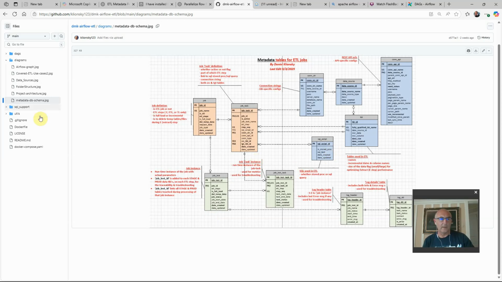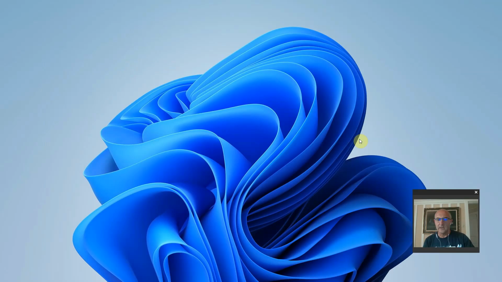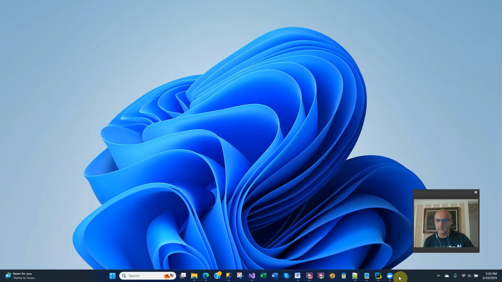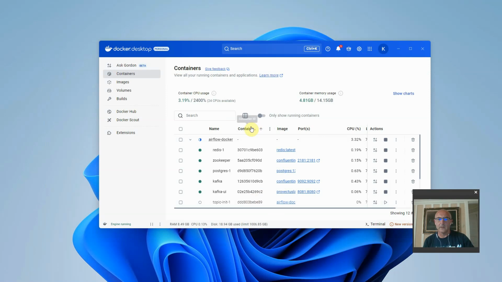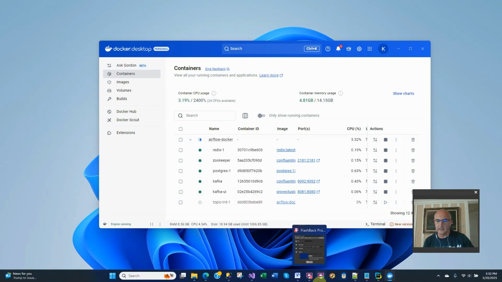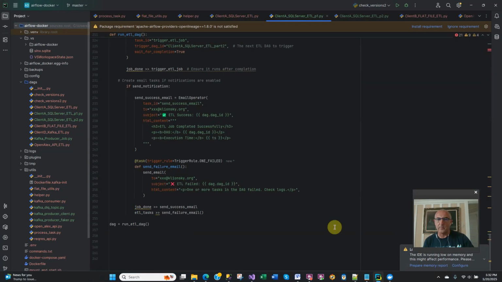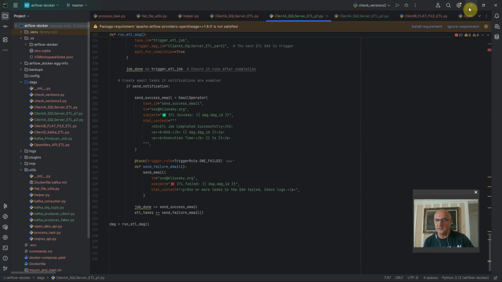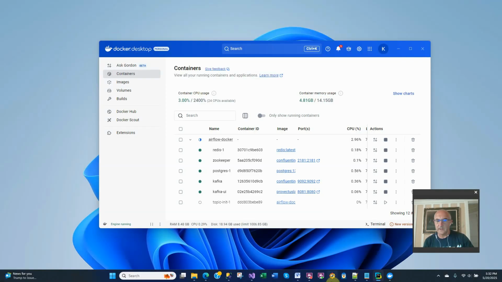As I said, I used Docker to run Airflow, and inside Docker, I use PyCharm to create all the files.